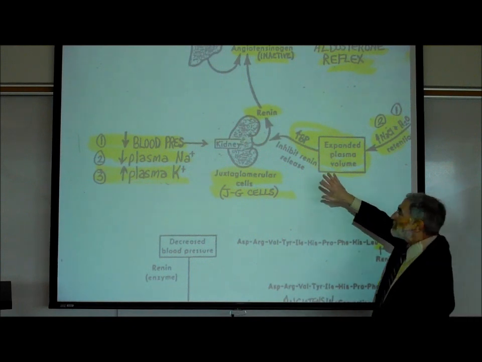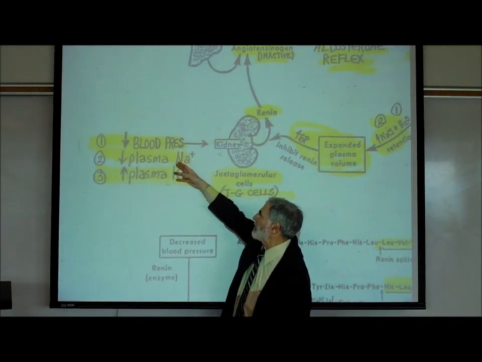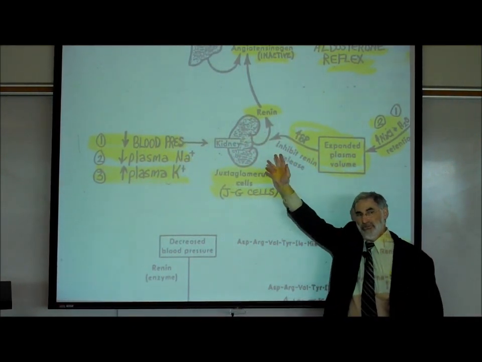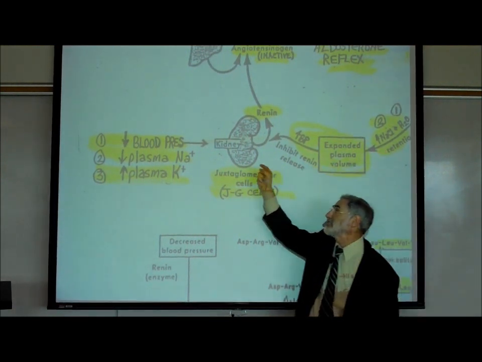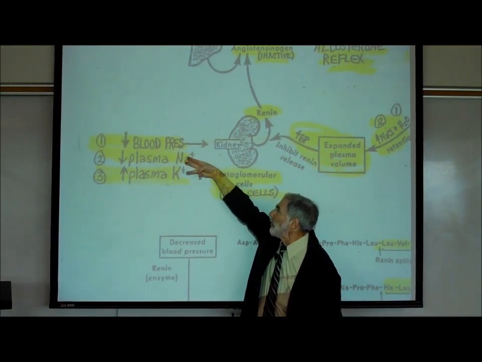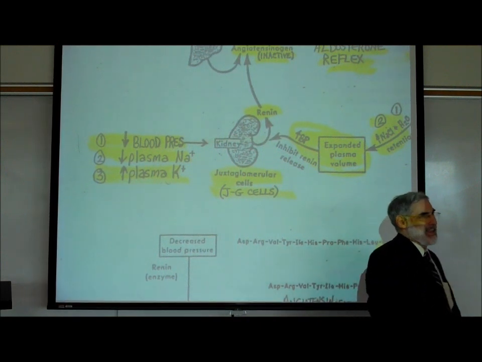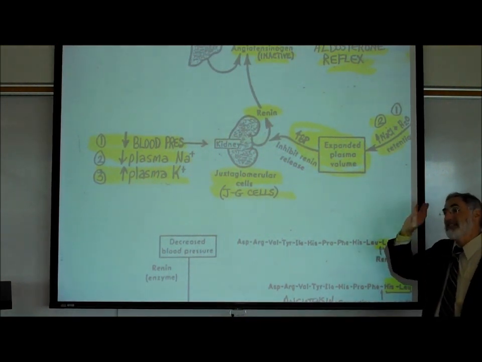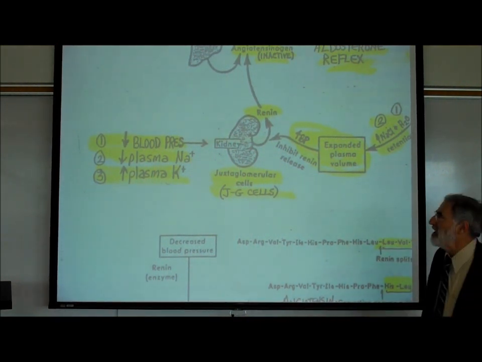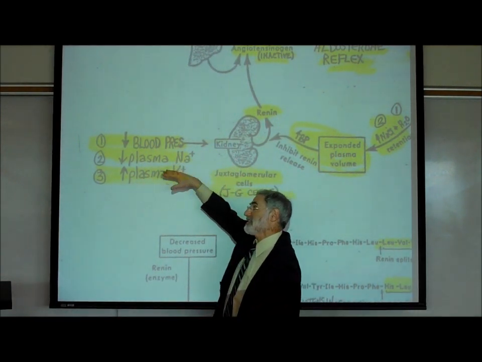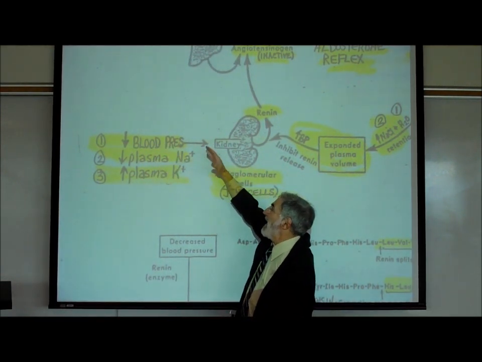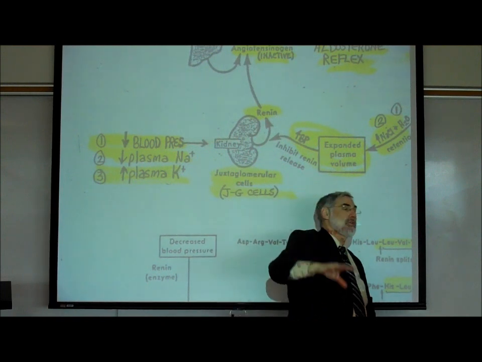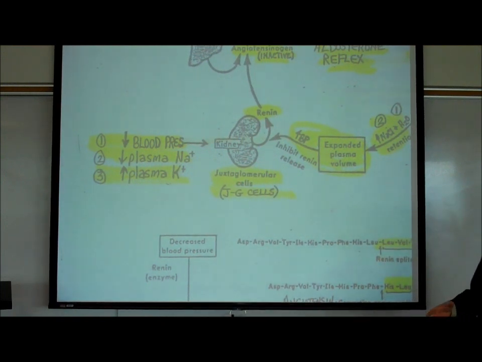So if these three things are going to initiate a homeostatic reflex, the whole purpose of the reflex is it's going to compensate or correct for all three of these problems. Thinking about this, this makes this a very, very important reflex because this is a reflex that affects, in part, your blood pressure and it controls the two most important minerals or electrolytes in your body, sodium and potassium.